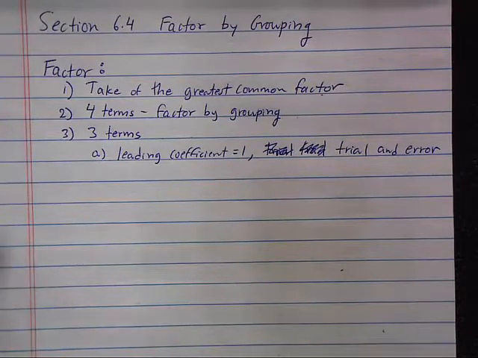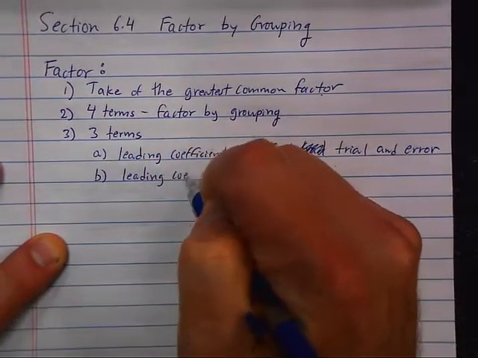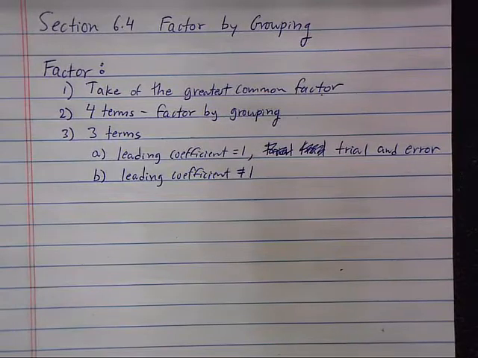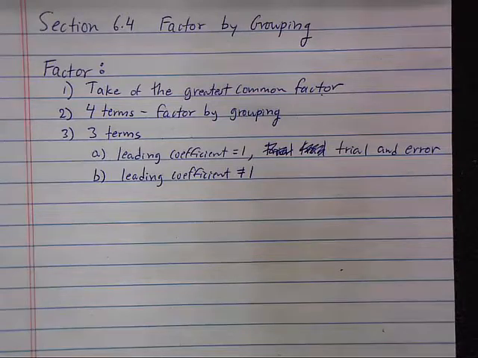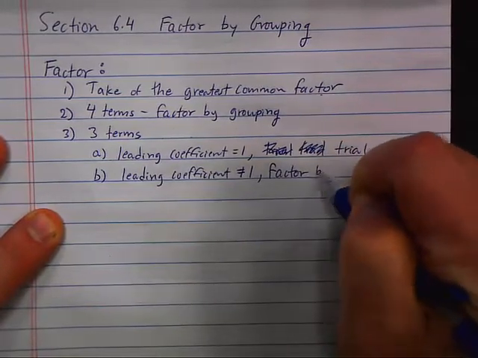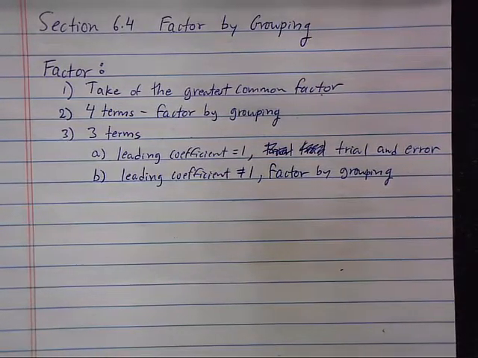If your leading coefficient is not 1, you can still use the trial and error method. But we'll see here later today that that's not a very good idea. Well, it is and it isn't. Some people are very good at trial and error. Some people are very good with numbers and very good at guessing and getting the right answer quickly. Most of us are not that way. So if your leading coefficient is not 1, we will again do something called factor by grouping. And again, we'll learn that here in just a few minutes.